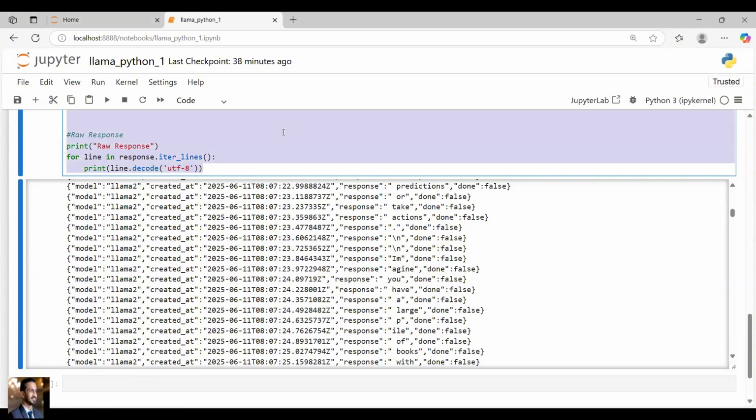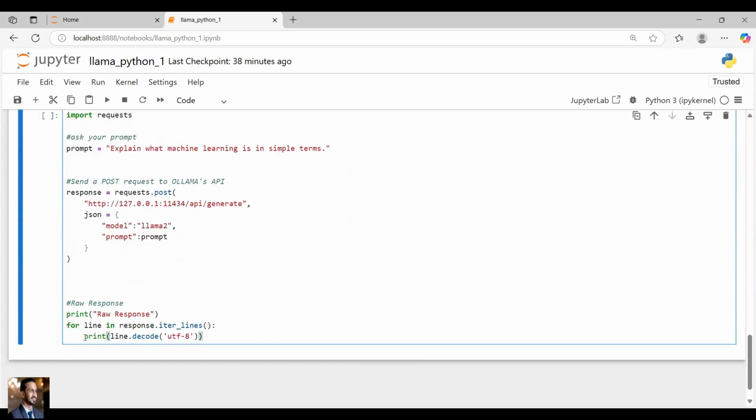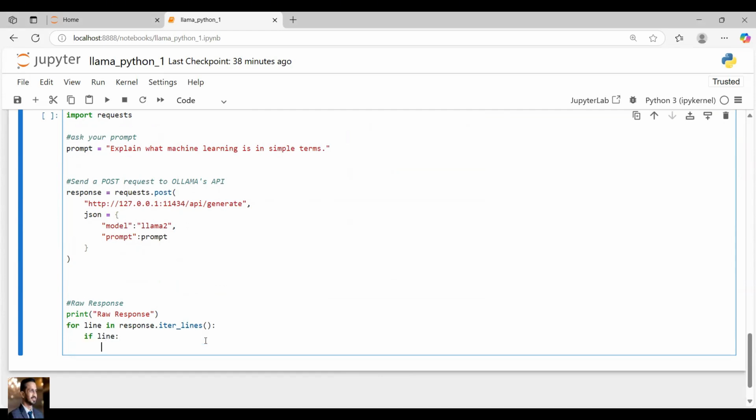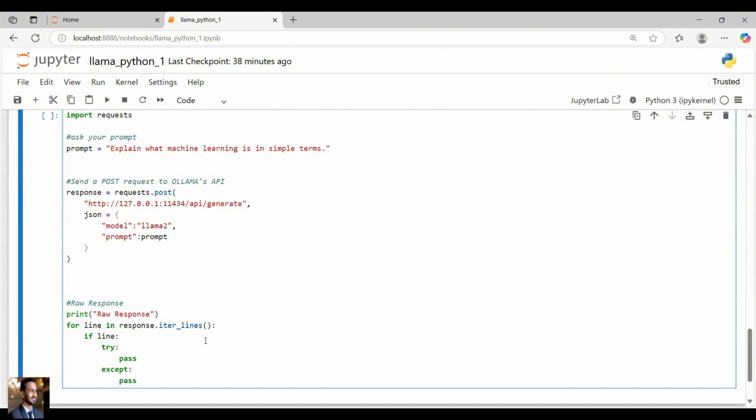So let's copy this whole code and paste it over here, and whatever we need to do, we do over here. Now we'll say if line, that means if the line exists, we'll write the logic in try and except so that if there is any error, it can easily catch it. In try, data equals json.loads.